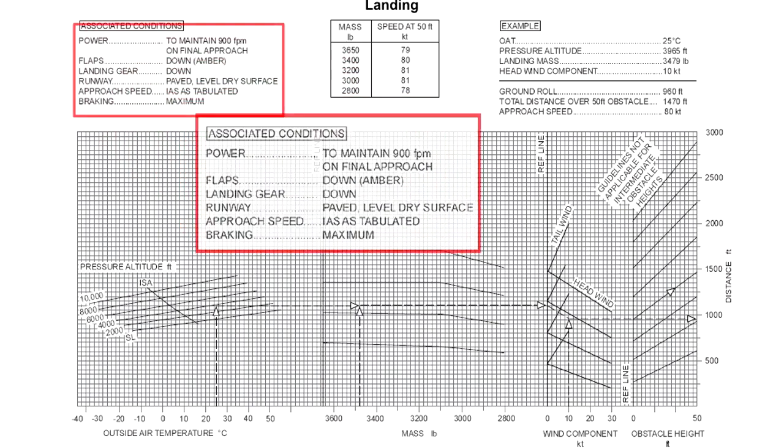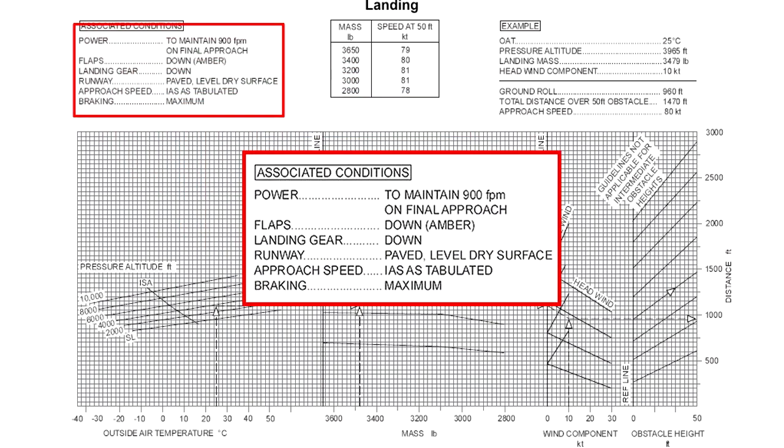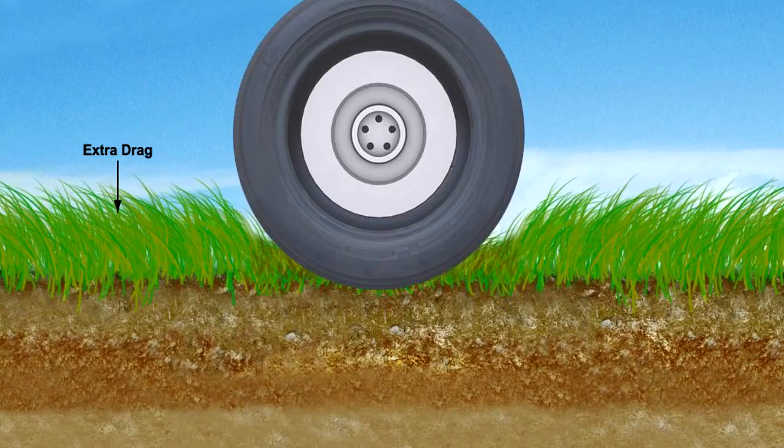Most landing performance graphs assume a paved hard surface. If the condition of the runway is not like this, then the effect on the landing distance needs to be understood and corrections applied. A lot of small airfields have grass runways. The grass will increase the drag on the wheels. However, grass severely reduces the wheel friction to the runway compared to a paved runway, and therefore the wheel cannot be retarded efficiently by the brakes.